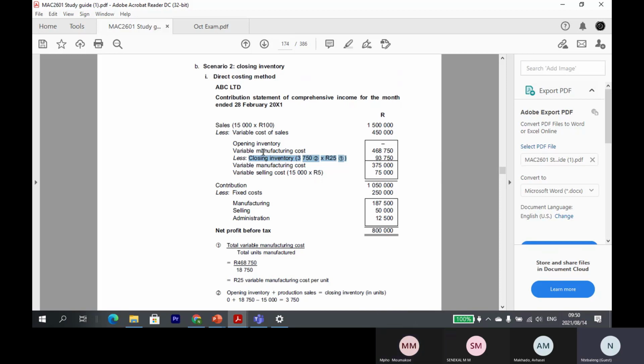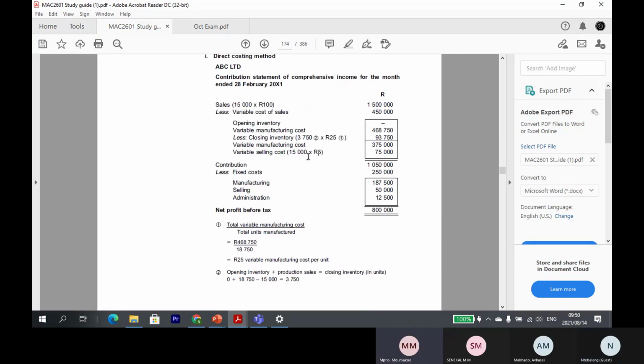It's going to go to the balance sheet, right? You have to show that at the end of the day, for our closing inventory, we've got this stock on hand. So you can't just deduct it, because you have to show that yes, we did manufacture 18,750, but then this goes to our balance sheet. Okay, so that's why. And another question: only when we have such situations, only the variable will change, the fixed stays the same?